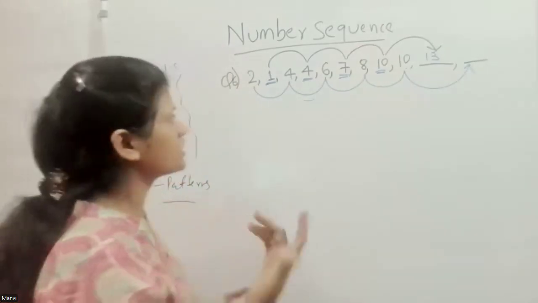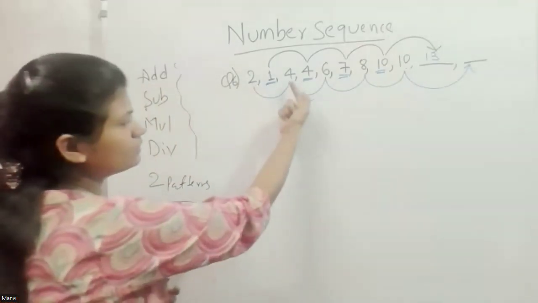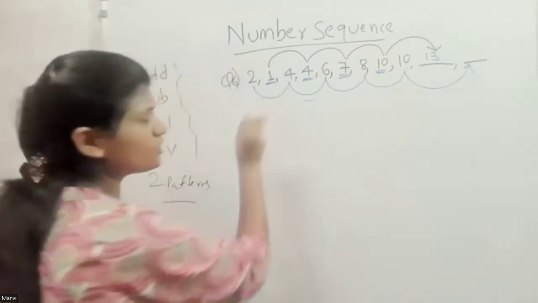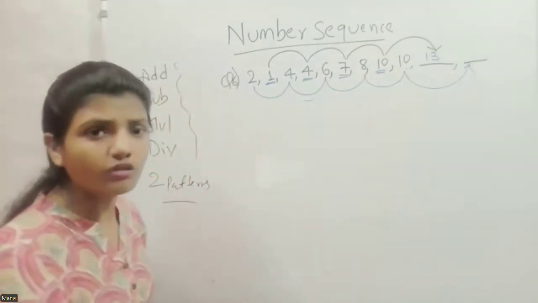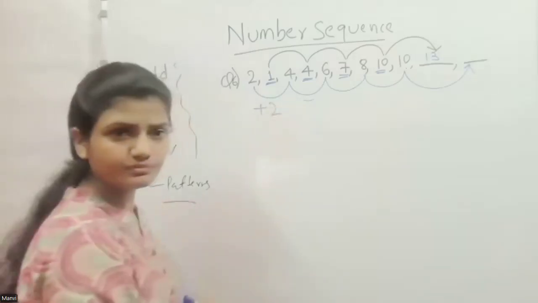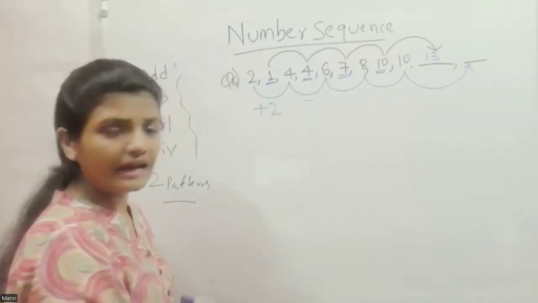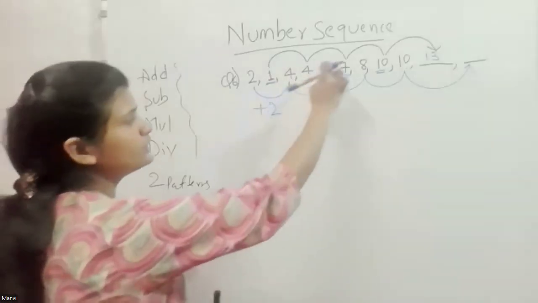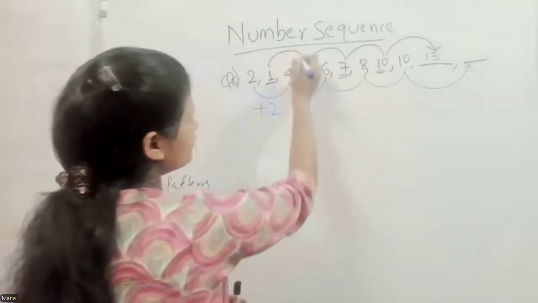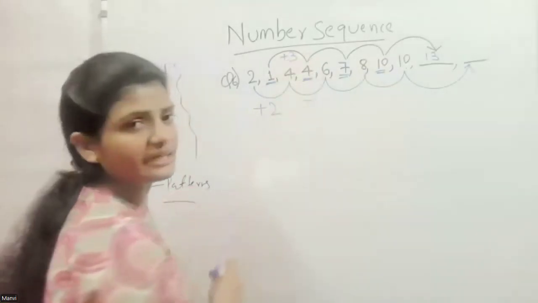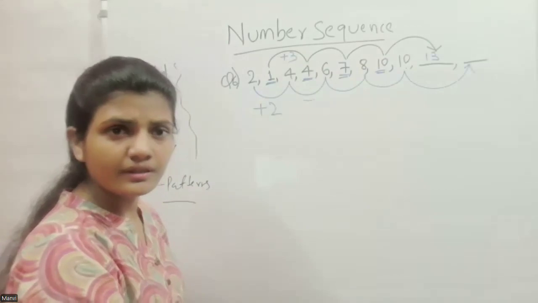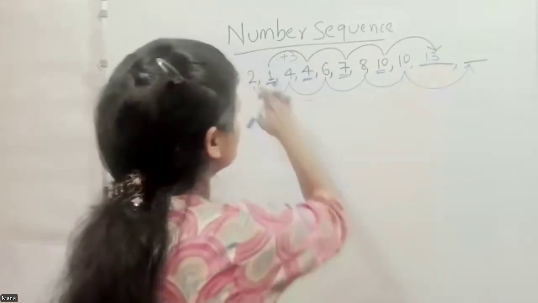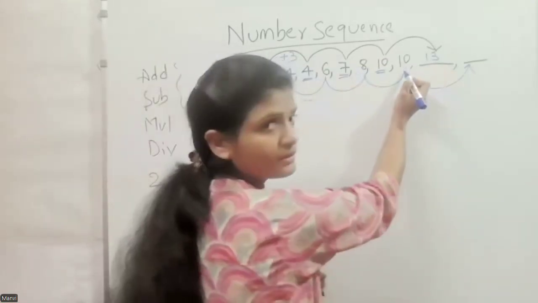So we must think, either it follows two patterns. Then we try to check it out. Here we see the 2 became 4, then 6, then 8, then 10, right? So we observe that it always increased by 2. And for the remaining numbers, first it was 1, then 4, then 7, then 10. So here we observe that it got increased by 3 each time, right? Then we think about those answers. The dashes come here after 10. So this sequence ends at this point, right?